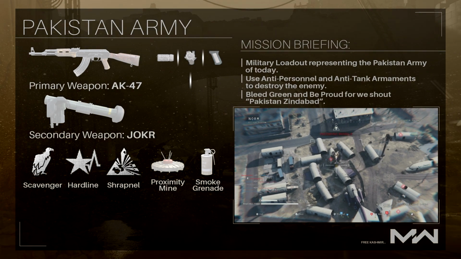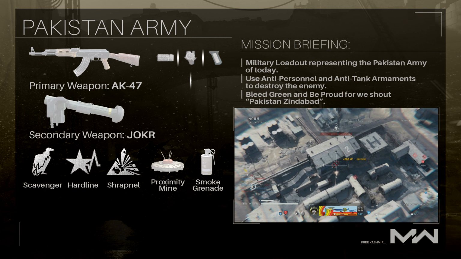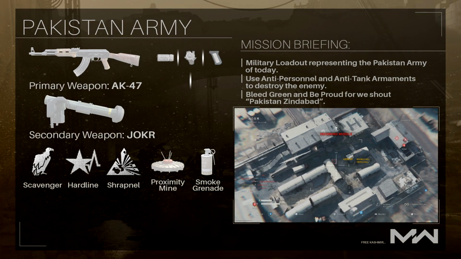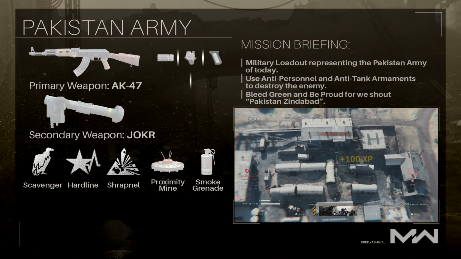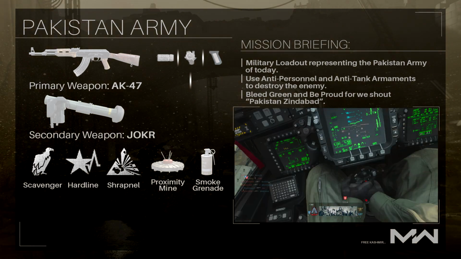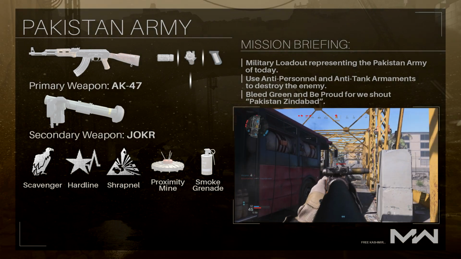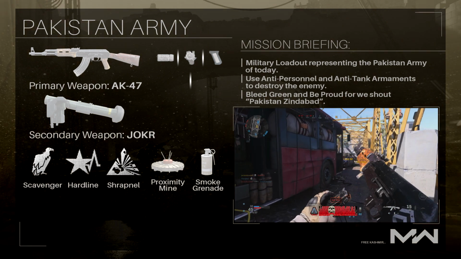For our second tier perk, we're going to be choosing Hardline. Because we are creating this class based on the Pakistan Army and not just a single soldier, we want to be able to earn our kill streaks much quicker, so we can get that full experience. The Hardline perk in Modern Warfare reduces our kill streak rewards by 1 kill, and so Hardline will be our tier 2 perk.